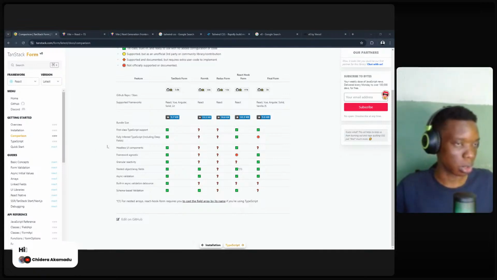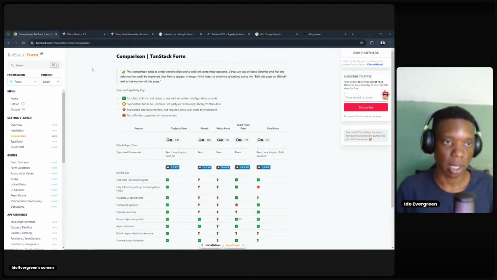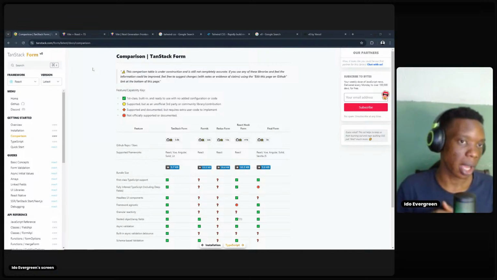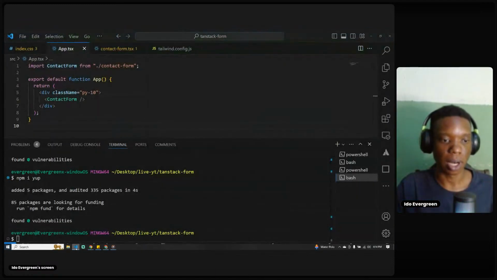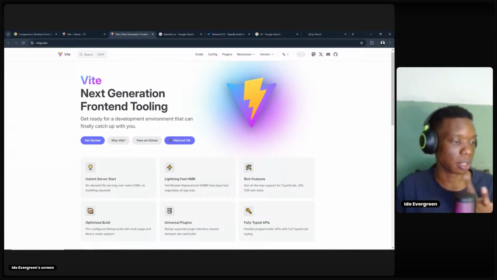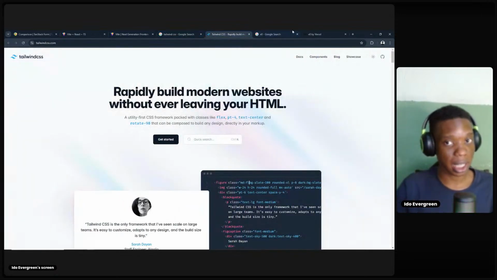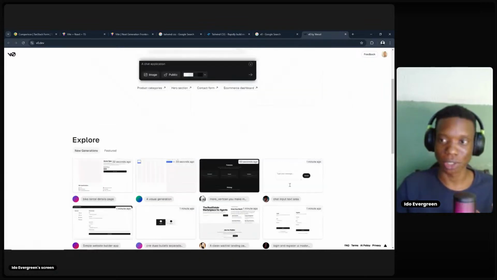So today what we're doing is we're just trying to work with TanStack Form, right? And so far we've just been building out the UI. So currently this is what we have. We've been able to build this out with React, and we made use of Vite and the React plugin. We added some Tailwind CSS for styling, and we made use of this generative library from Vessel to handle our UI. So you've not really missed much if you're just joining the stream.